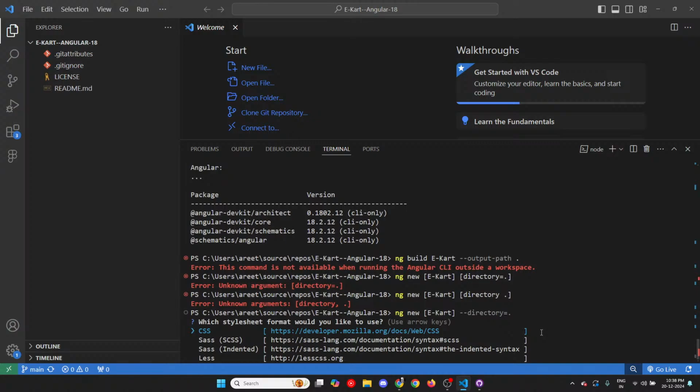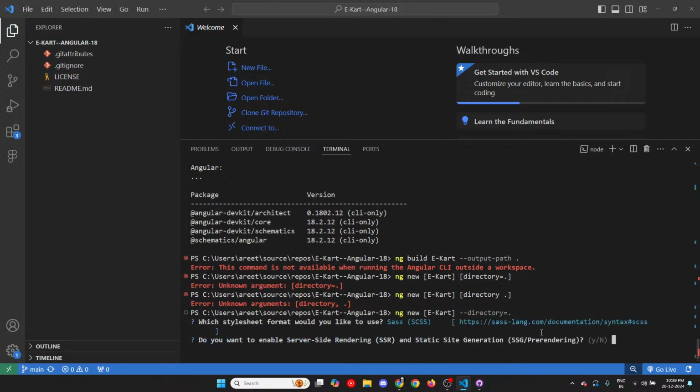Which style sheet would you like to use? I will be using SCSS, although you can use CSS. The thing between SCSS and Sass indented is that SCSS is a superset of the style, which means if you write plain old CSS in SCSS, it will still work. So it's just an abbreviation I use for SCSS in case I want to use any kind of advanced features that come with SCSS. But you can choose CSS actually. It's not a big deal.